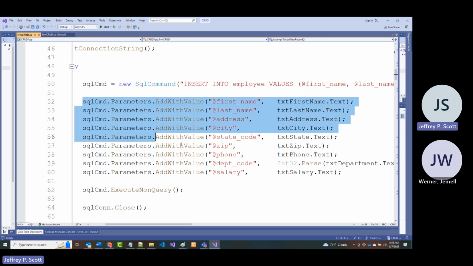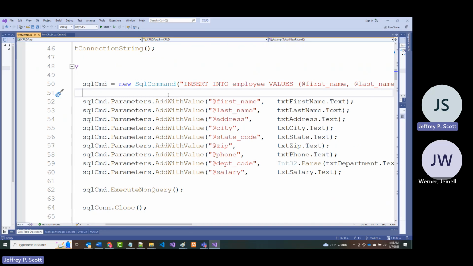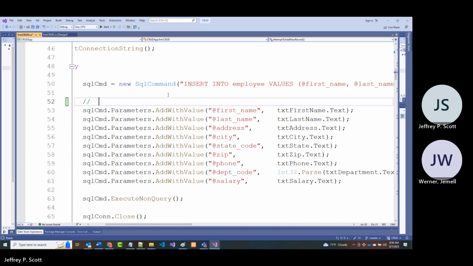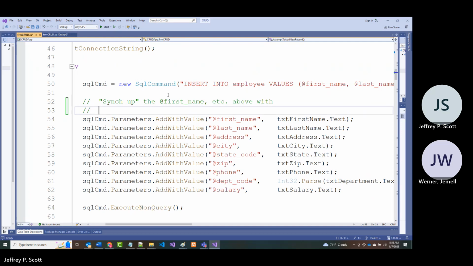So what we're doing in here, for lack of better words, let's put a comment in here that says sync up the @ first name, etc. above with their text box equivalents.